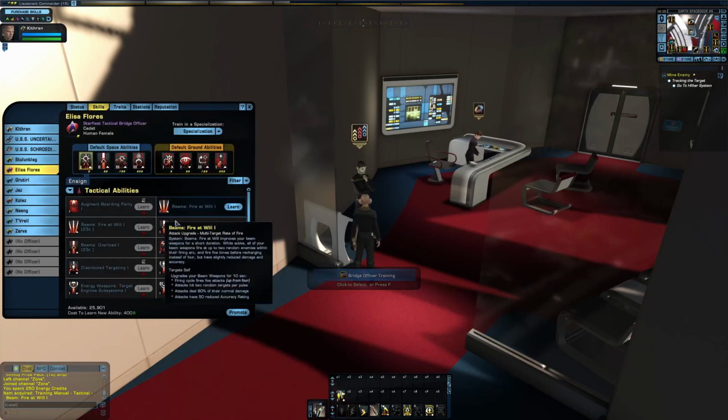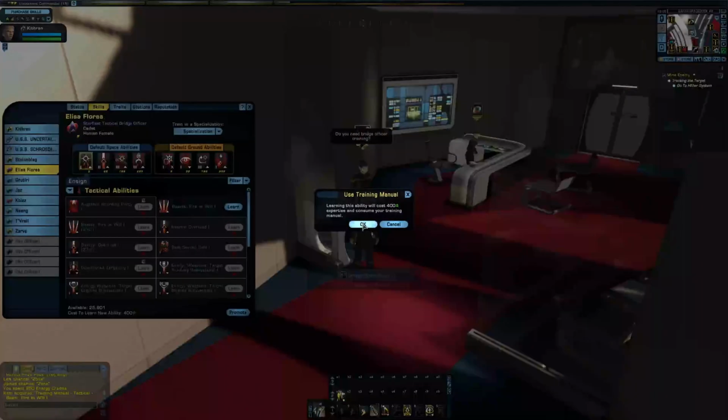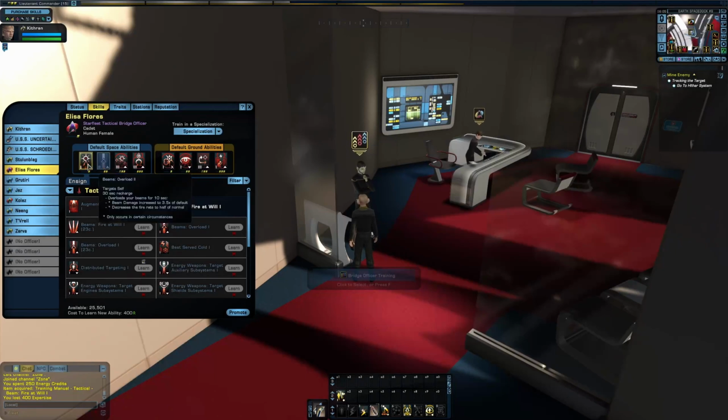So now I've bought that Beams: Fire at Will, and I've got the option to learn it. So I'm going to just hit learn. It will cost a bit of expertise. I'll just okay that, so we've learnt it. Yep, you see we've learnt it. I can now click on that and it changes what's there.